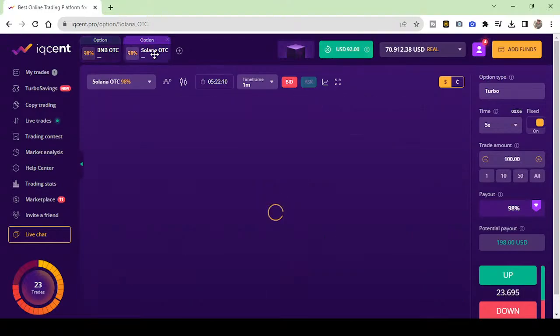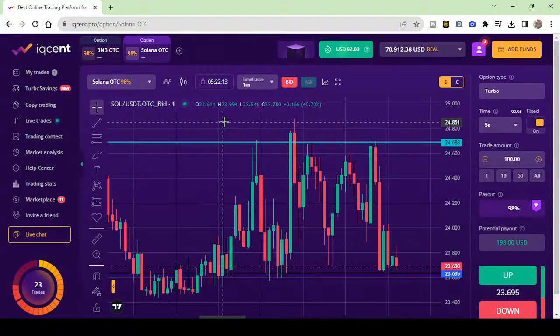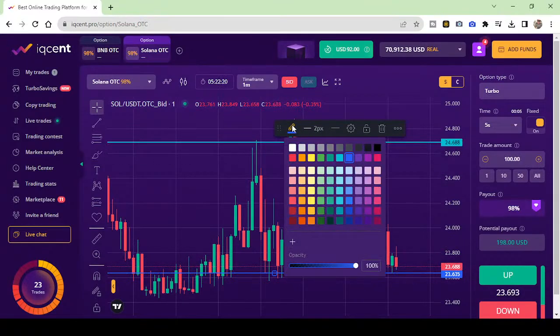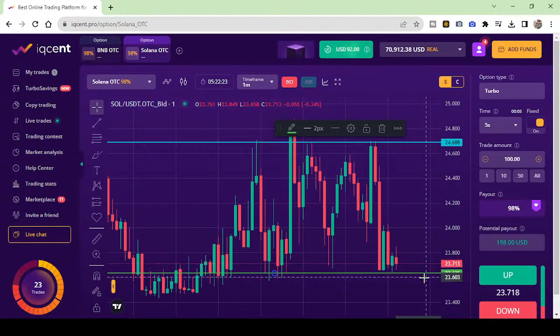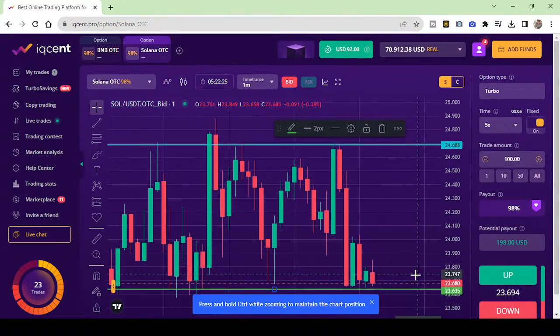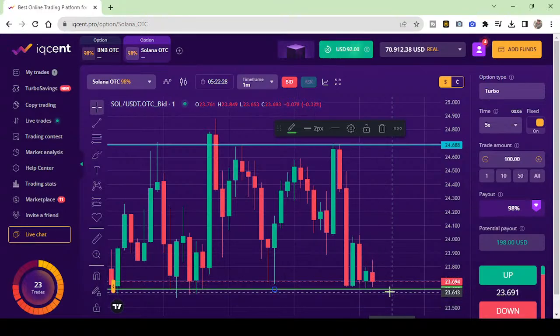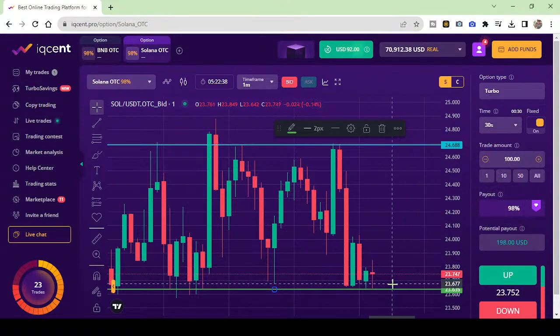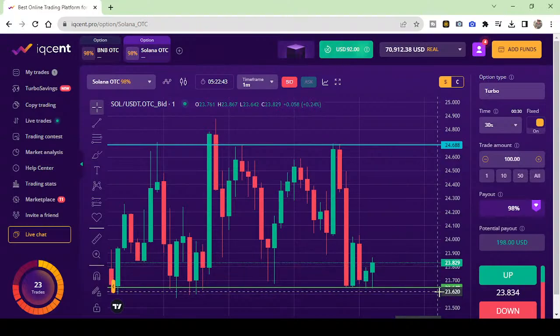Let's go back to Solana and see if something had changed there. Now this area down here starts to look very interesting. I will make that one a green one easily. I think we'll zoom in, move our line just a little bit up, if you let me, of course. Let's change for 30. That's it. There. I did put my line at 23.64.8.